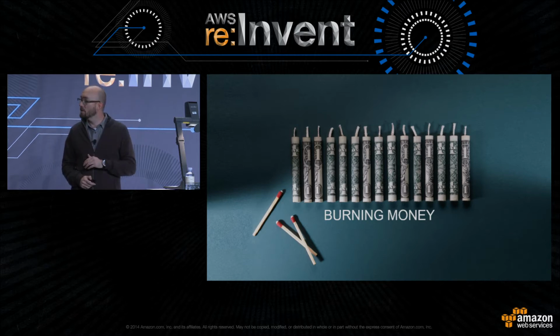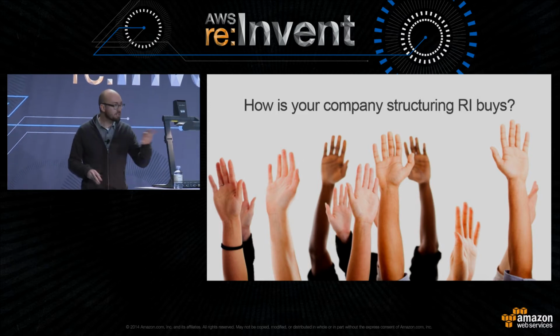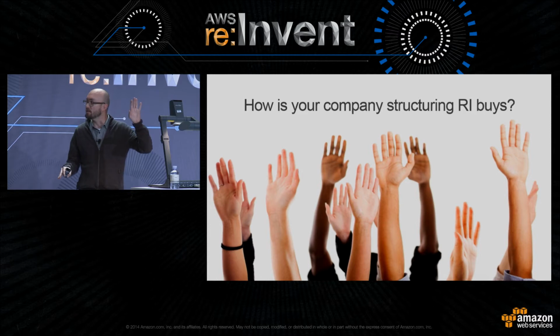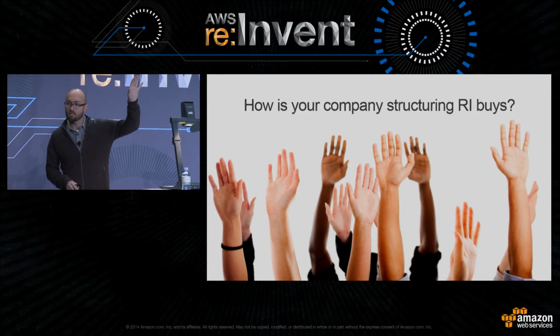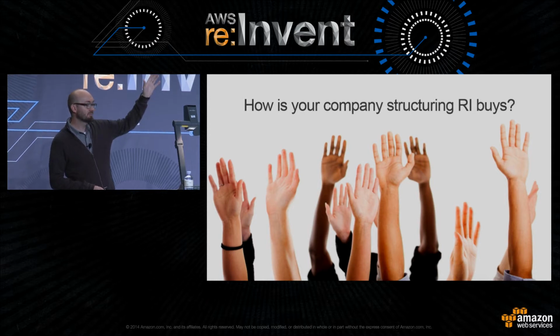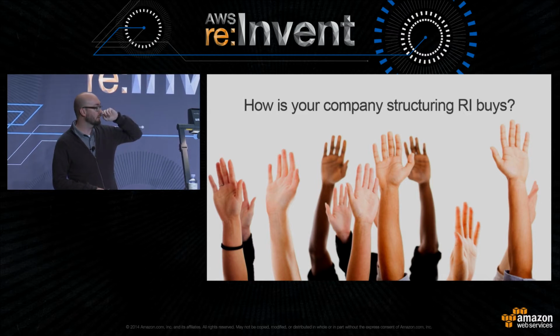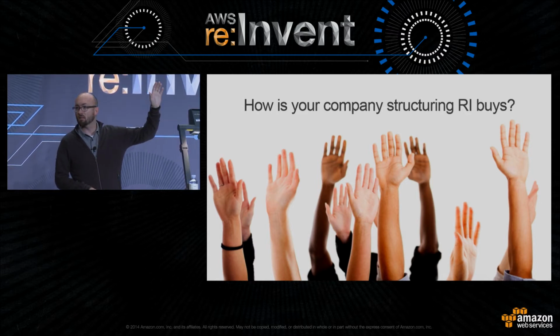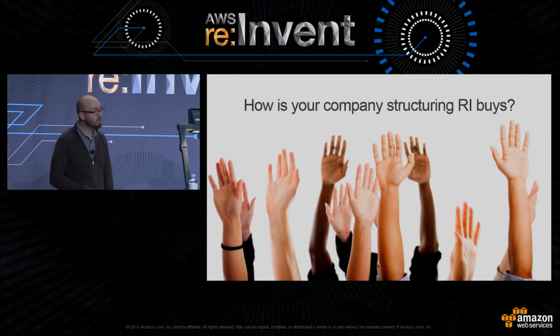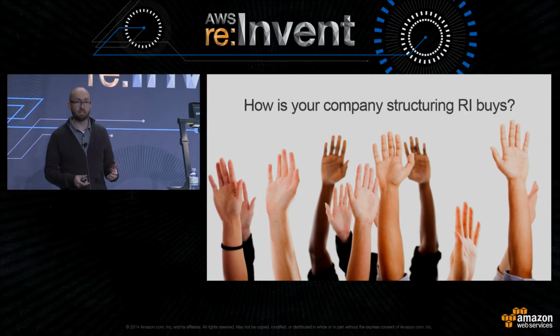So what I'm curious about is those of you in attendance here, show of hands, how many of you are doing annual RI buys? So a smattering. How about quarterly? Monthly? How many are doing monthly RI buys? I'm curious there. Okay. And how many are just kind of doing it ad hoc whenever the need strikes? Okay.